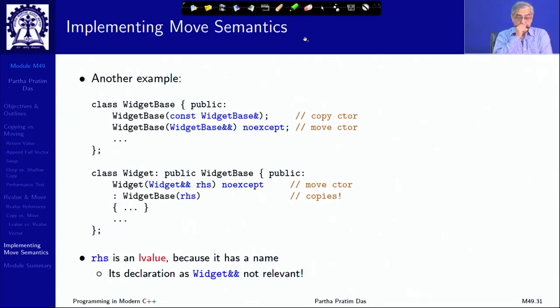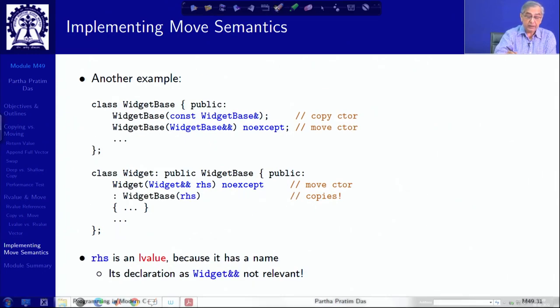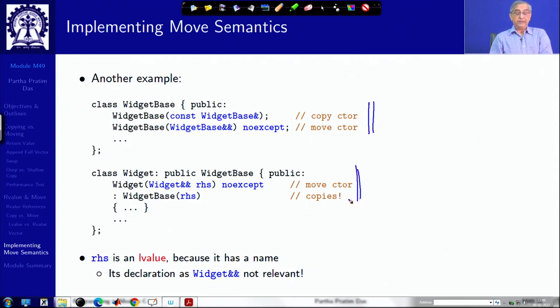Similarly, if I take a different one, there is a base type and there is a derived type, and I am passing this RHS as a parameter to the base type, and I expect the move construction to happen, but you will find that it is not happening. It will still copy.